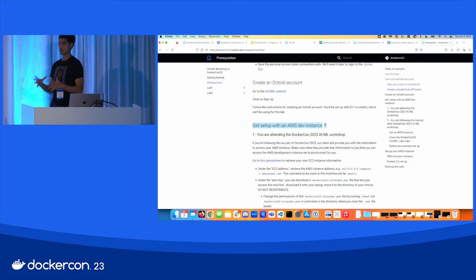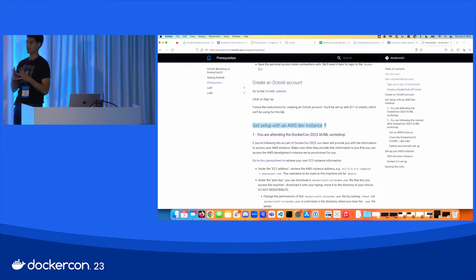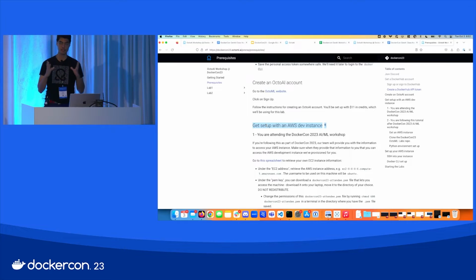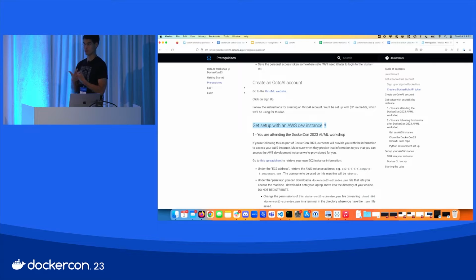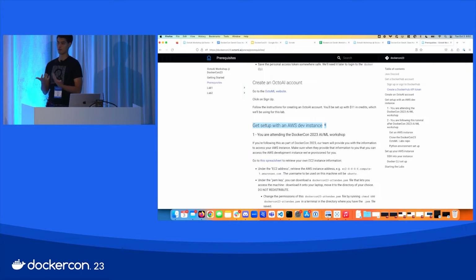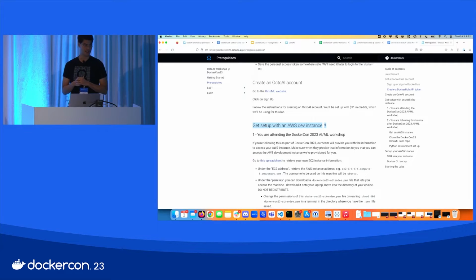So we've created EC2 instances for every single one of you. There should be enough for everyone. You're going to need those, because this is where we're going to build your containers. The reason why we can't do this on your laptop is because your laptop doesn't have a multi-$1,000 GPU on it to run these very compute-intensive models. So we're going to need to do this in the cloud. We're going to need a GPU.